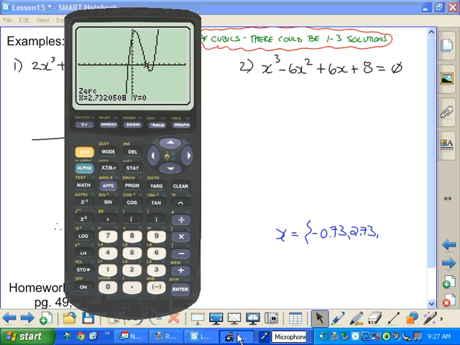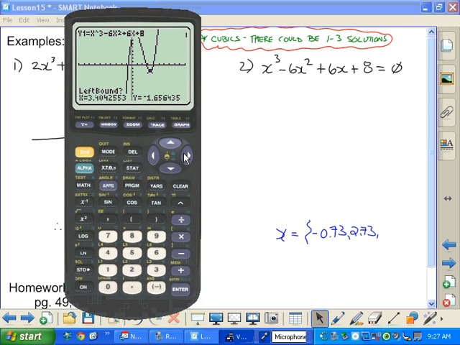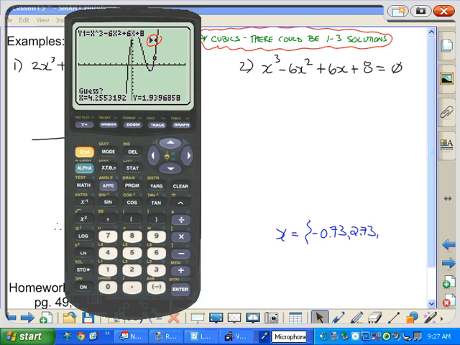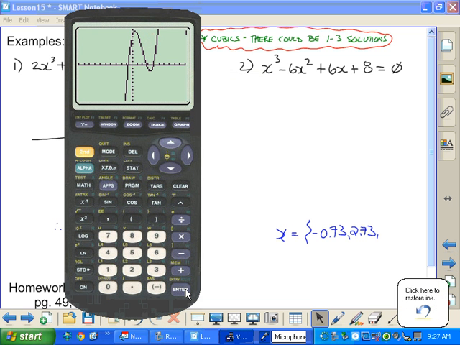And finally, one last time, I'm going to be below because I'm on the left. You'll see these arrows appear above, right here. You want the x-intercept to be in between those two arrows. All right. So I'm going to hit enter one more time, and the last root is at exactly 4.